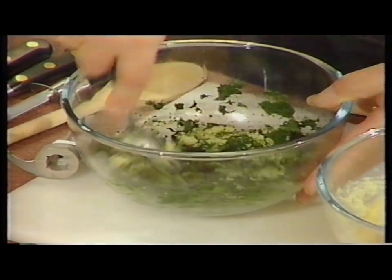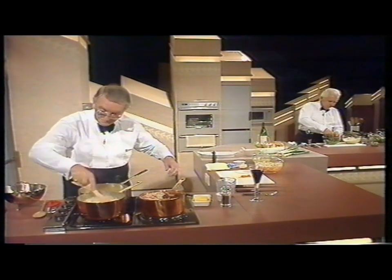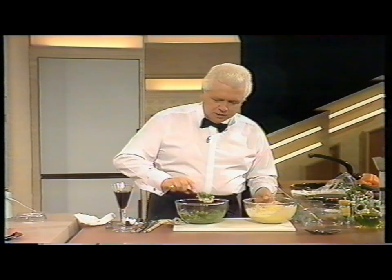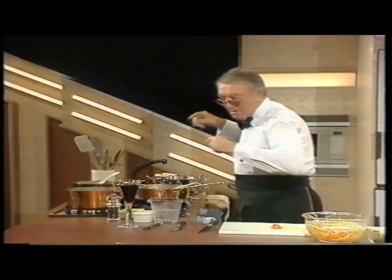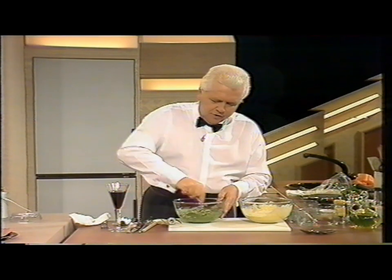A bit more than that. You should have taken this out a bit earlier, Pete, it would have been easier for me. See, it goes to a nice paste. And the actual factor — though that looked very little spinach — it actually flavours a lot. There's sufficient with that spinach to do four of these lamb fillets that we're going to do for you later on.